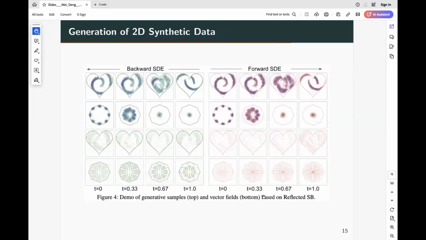Let's switch gear to talk about the empirical side. So we first try to generate the spatial shape in the domain of a heart. And we also try to generate the Gaussian mixtures in the domain of an octagon. And we can see the generation quality seems to be nice. We also checked the vector field and found that the transport seems to be somehow efficient and slightly optimized.